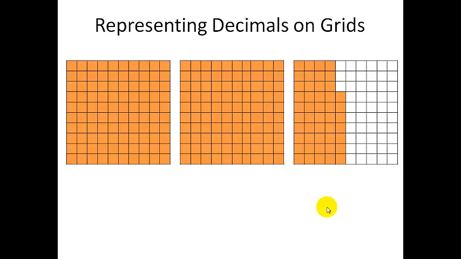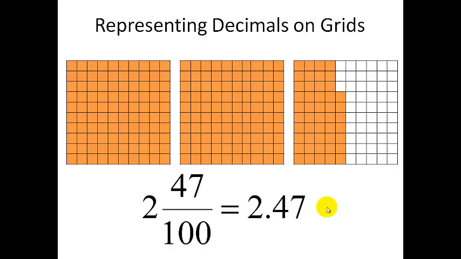And finally, we can look at decimals that have some holes too. So here we have two grids that are completely shaded in, plus a partial grid that has 47 sections shaded in. So that's going to be the mixed number 2 and 47 hundredths. And again, as a decimal, you would get rid of the denominator and just put the decimal point and write 47 hundredths. And I will point out again, I have 2 zeros and I have 2 spaces after my decimal point. Really important concept there. It's going to help you out a lot this year.